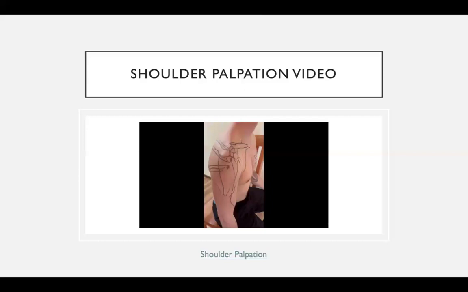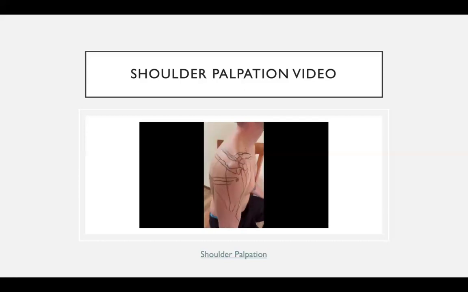The next joint of the shoulder is the glenohumeral joint. We have the glenoid fossa where the humeral head sits. We have the scapula, which we've discussed. And we also have the head of the humerus and the greater tuberosity. The greater tuberosity is seen starred. This is where the rotator cuff muscles insert.